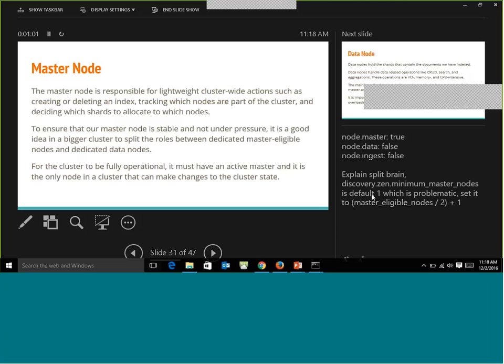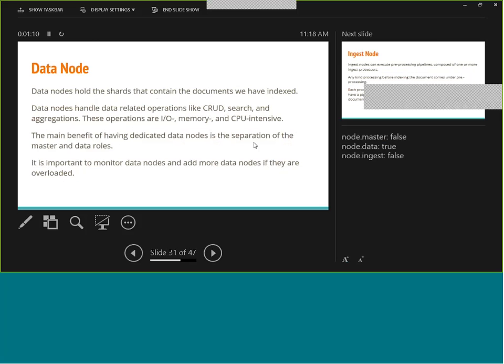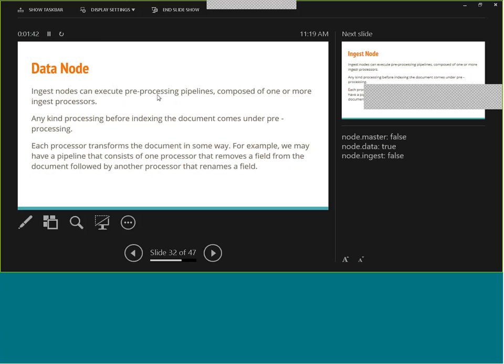So, I have told you that node.master should be set to true and node.data should be set to false. The next one is the data node. A data node is basically used for data-sensitive operations, like storing your indices on those nodes, and they are CPU intensive and memory intensive, so you need sufficient data nodes to handle your traffic. As your traffic or data increases, you have to add additional nodes. For these nodes, we have node.master set to false, node.data set to true, and there is another property, node.ingest, that should also be false because there are ingest nodes as well.